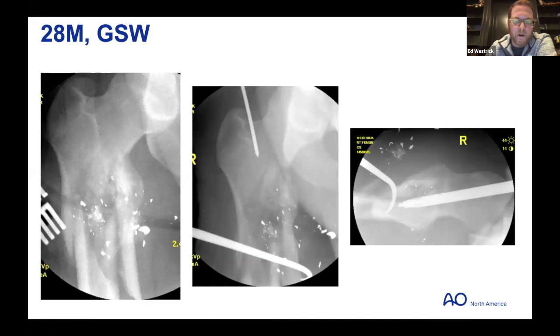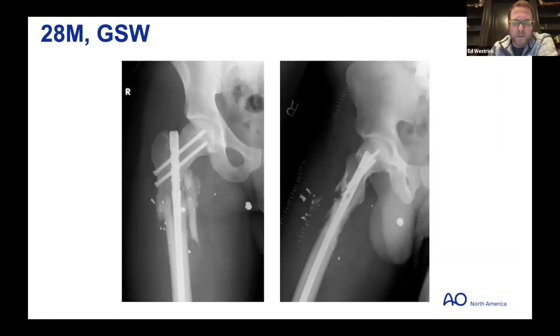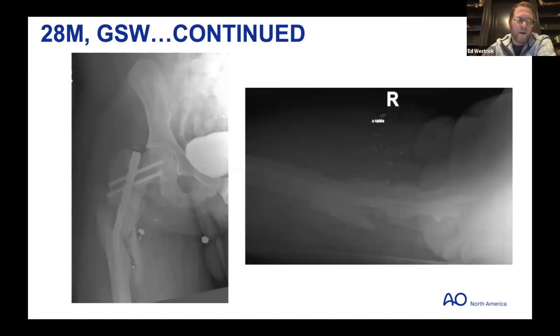There you can see a bone hook, not shown, is also a ball spike pusher, and Schanz pins, a 2-pin external fixator. There's a multitude of different percutaneous techniques, and in my mind, this is the case where that's most beneficial. And again, here you can see his final construct, and we thought this guy had graduated trauma clinic and went on to live his life until 2 years later, very recently. He was involved in a motor vehicle crash with a new fracture through his old fracture in this bent hardware.